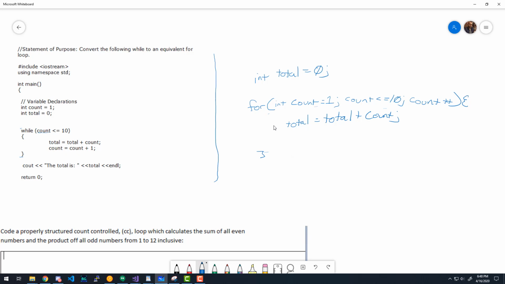Okay, so we got our total. This is perfect as it is, actually. We're already done. So rewriting this loop, if we replaced it with this for loop, we would have the exact same output. And this for loop is better structured and a lot easier to read. So we like it more.